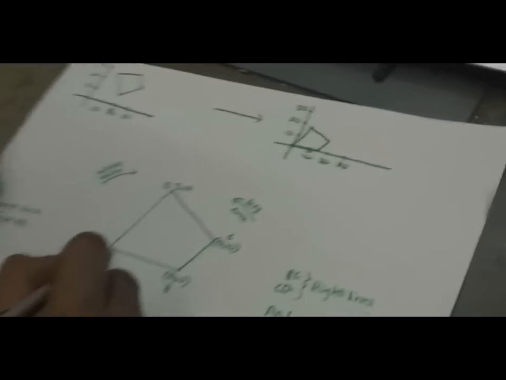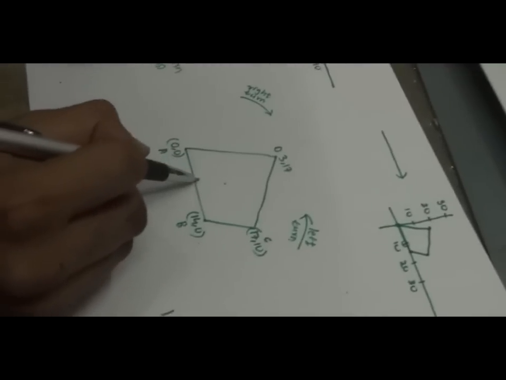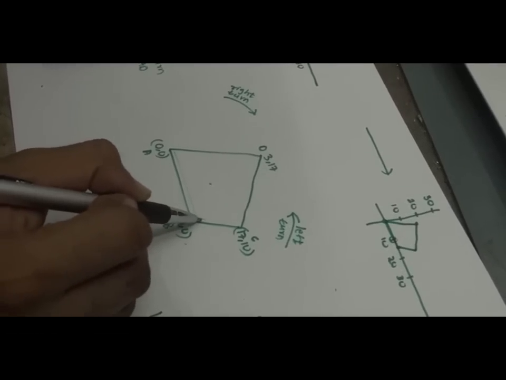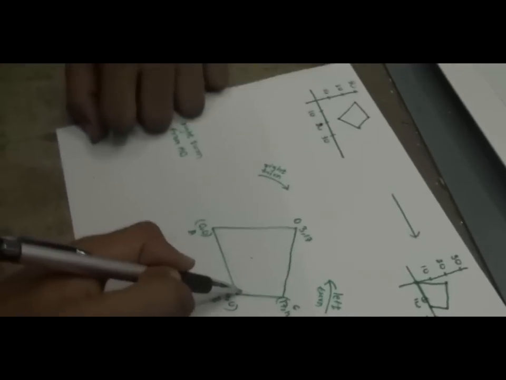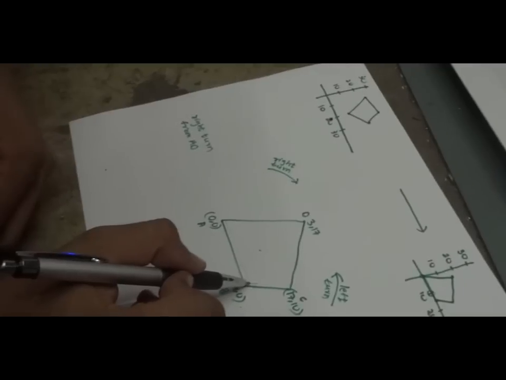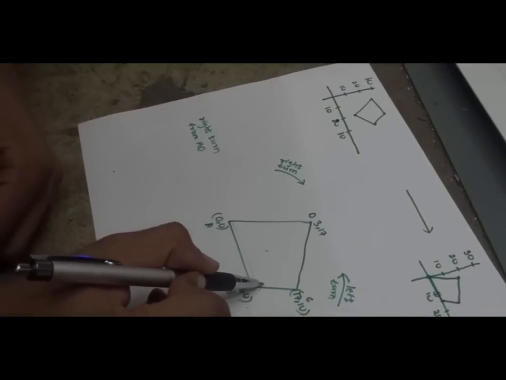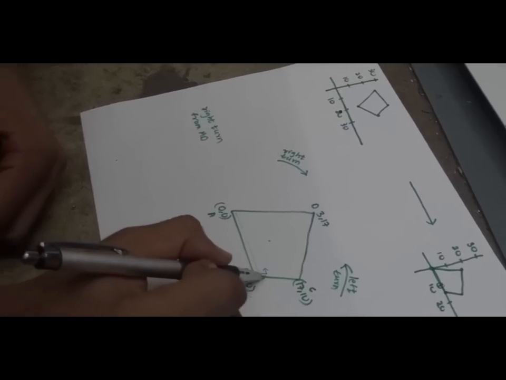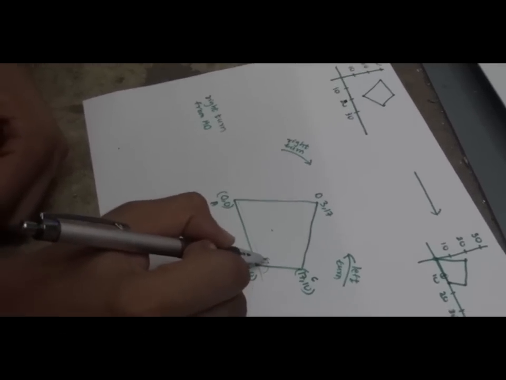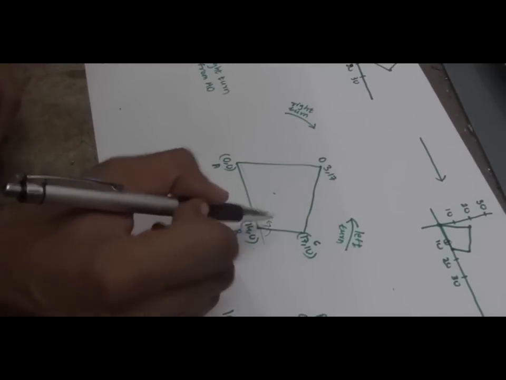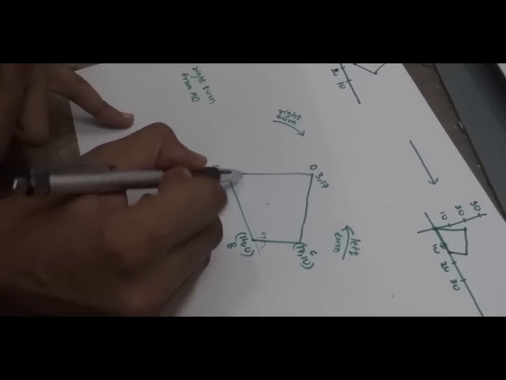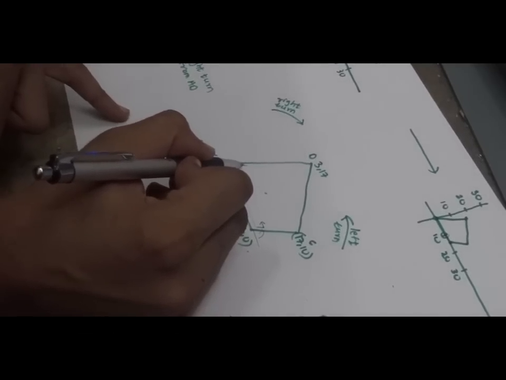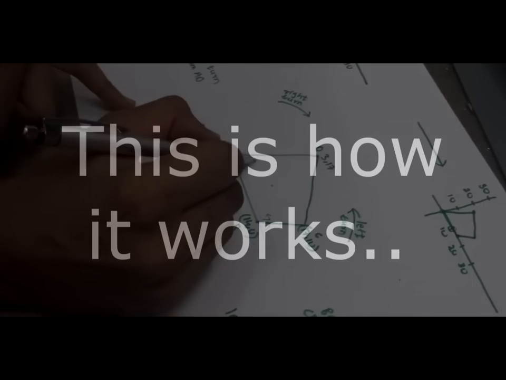Now I'll explain how the bot moves. The bot starts from (0, 0) and goes in this direction. As soon as it reaches this point, it takes a left turn by the angle of the slope. Once this is done, it is parallel to this line. Then it moves forward for some distance. On reaching this point, it takes another left turn, by 180 minus the slope of this line. Once it reaches this, it is aligned parallel to this line. Then it moves forward and reaches this point, and here it takes two right turns, one which aligns it parallel to the line AD and then parallel to line AB.